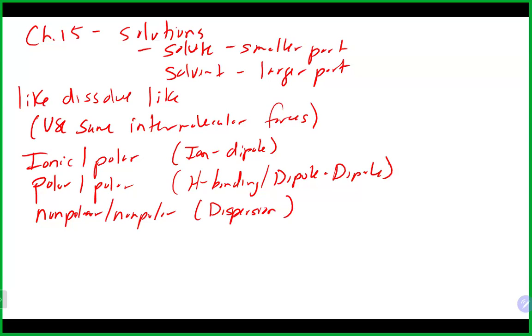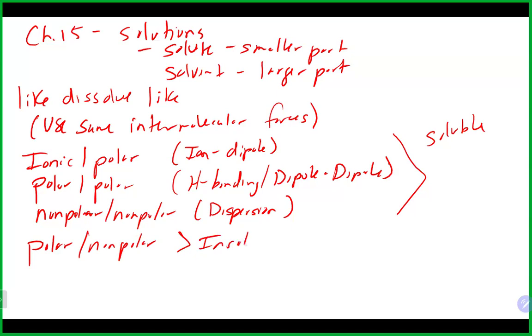Now, when we have all these guys, usually they are soluble. When we have the crossover, a polar guy with a non-polar guy, that's really where we run into trouble. And usually those guys are going to be insoluble in each other. And it's really because, as we talked about, they're using very, very different forces and try to use dispersion forces. So over a long period of time, they really have no way to keep that interaction going. And they typically are going to be insoluble in one another.